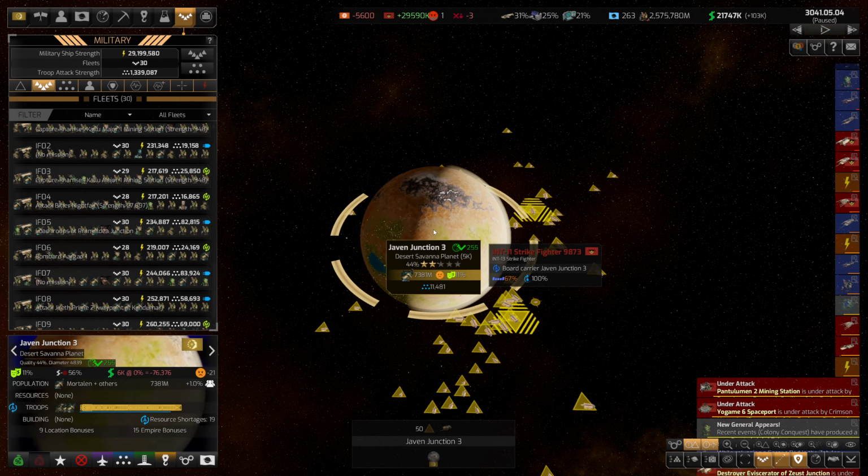On advanced energy secrets more than anything. Just because I really want that tech to be done. Alright, we're finally invading this planet with a sizable amount of troops. We're not winning yet. There we go. Now it's in our favor.